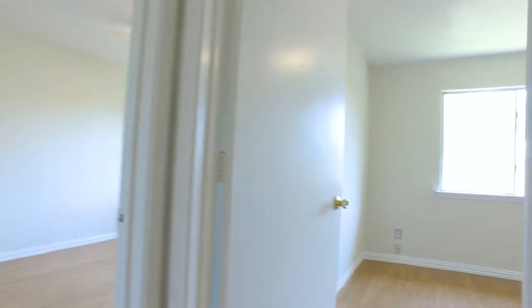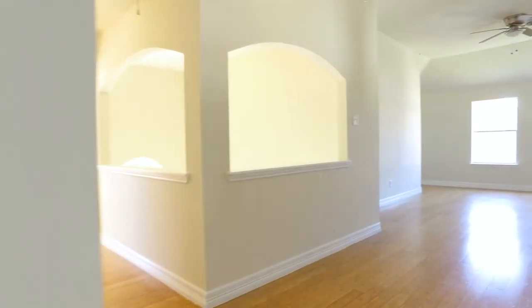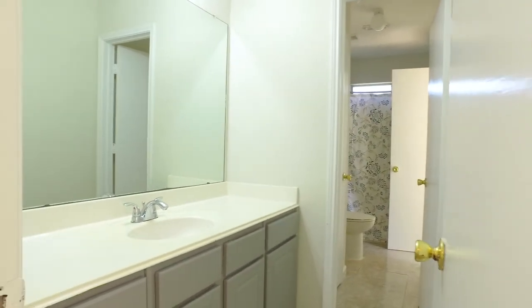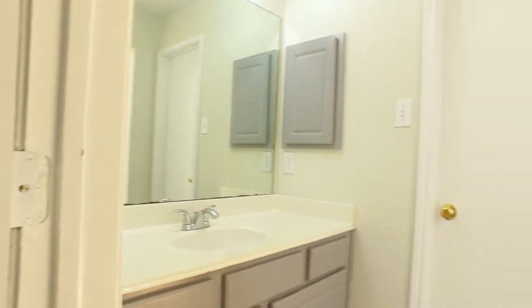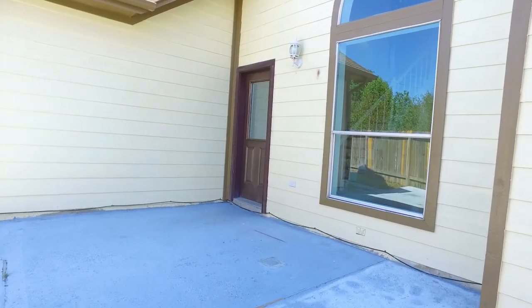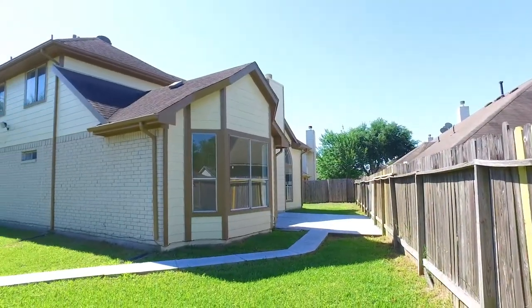There's a grand total in this home of four bedrooms, two full and one half bathrooms, and so much square footage. This home has been lovingly cared for and is waiting for you and your family to make memories in these walls. Enjoy what should be your forever home. Contact the listing agent and come see this Houston, Texas home and make it your own.